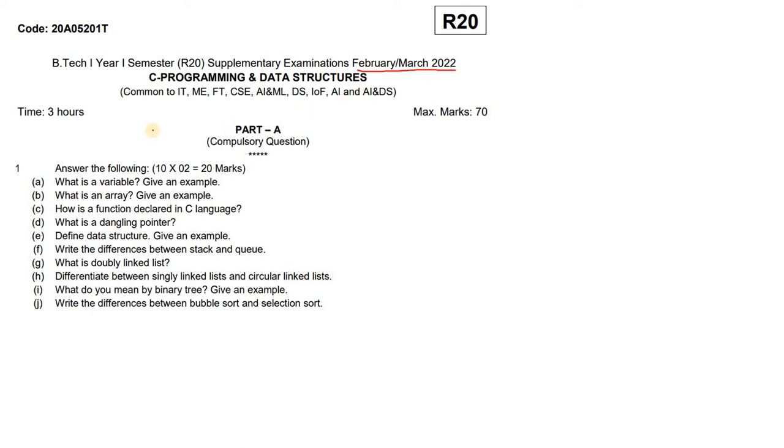Whenever you write the 2 marks questions, try to write them at the end. That is the first point. The second point is to try to write all the questions in order. You start from A, next write B, next write C, and so on. Try to write all the questions only in order and try to attempt all the questions also.